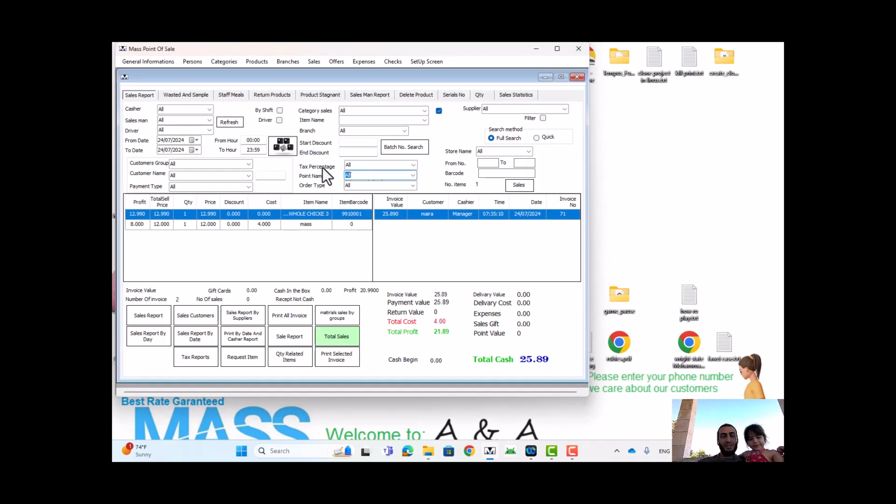Okay, and there's a lot of things you can see, if there is a waste or something like that, and there's another report I built, but this is the main usage. This is the menu we use. So if you want to see the sales for a year, you can choose from and to, or the time, and this time will change automatically next day because it reads the current day from the beginning of the date until the end.